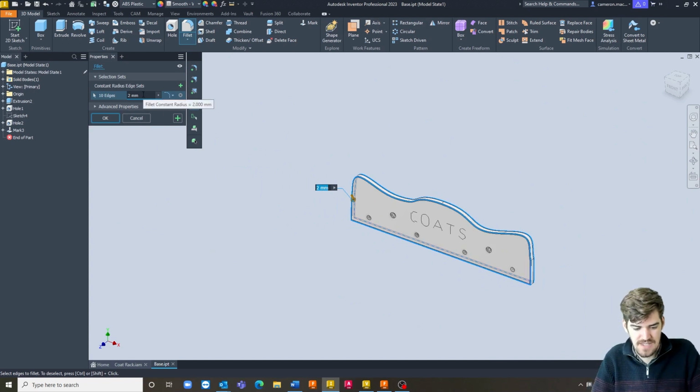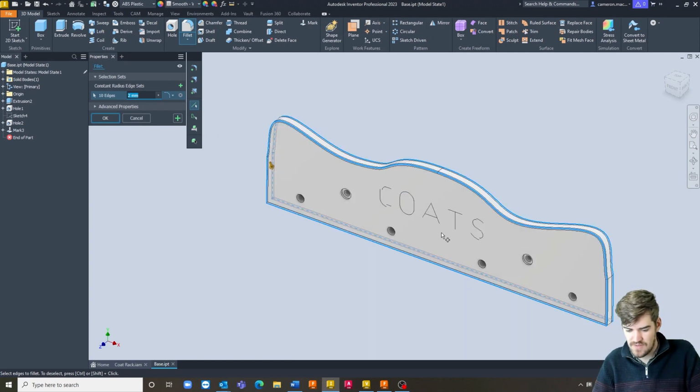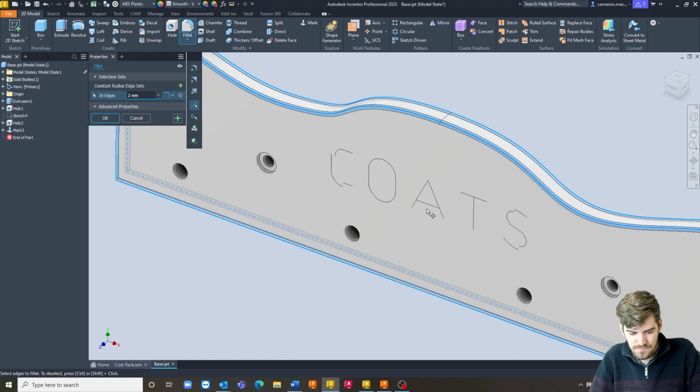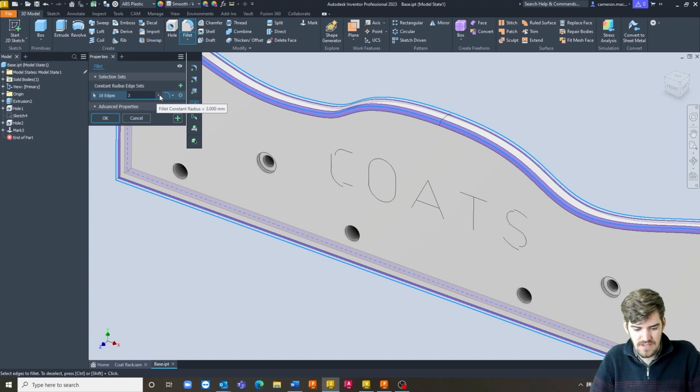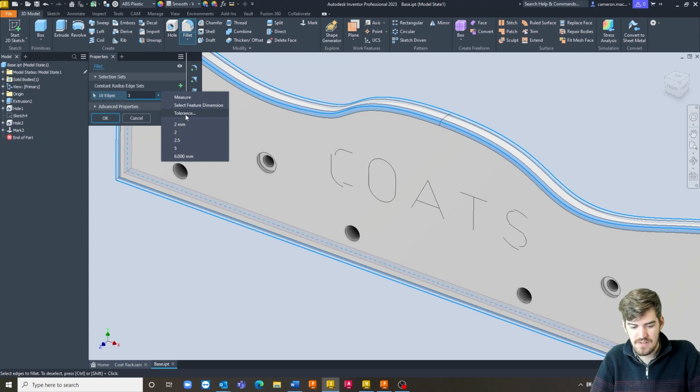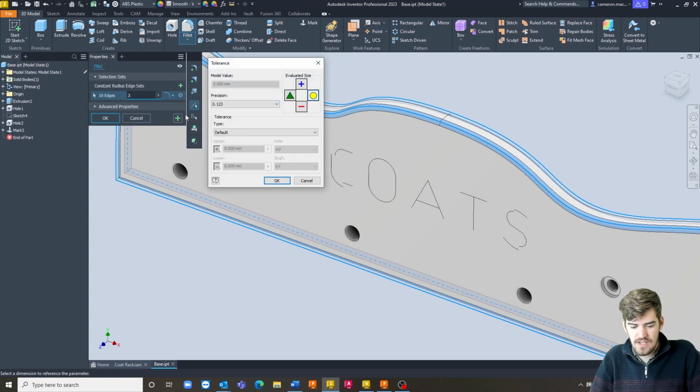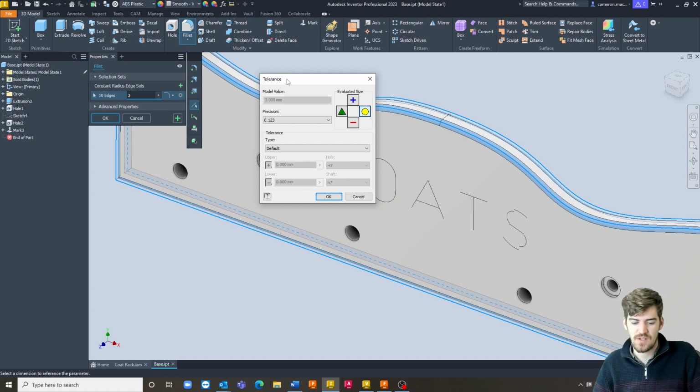So as we're placing down this fillet, you can see we can come in and give it a value. If I say I want to give it a value of 3 mil, if it's updating for me, 3 mil. There we go. But if I want to add some tolerances in as well, I've got the ability to do so using the little triangle or the little arrow over here on the side. So I can come in here and choose tolerances directly from here, and it'll take me directly into the tolerance window where I can come in and choose an upper limit or a lower limit, or whether I want to choose this as the median or in fact the nominal.